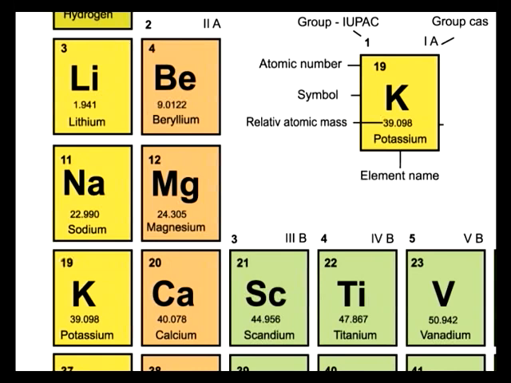A very, very important thing to let you know also is that the periodic table, we call it periodic. Why do we call it periodic? It's because when we lay the table out this way, the properties of some of these elements begin to kind of repeat after a while.